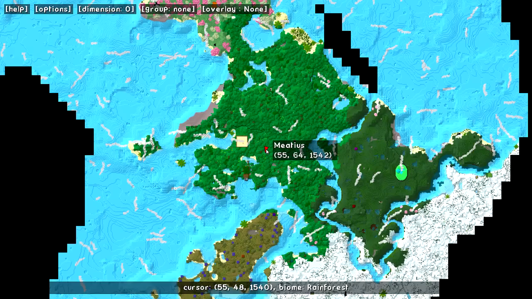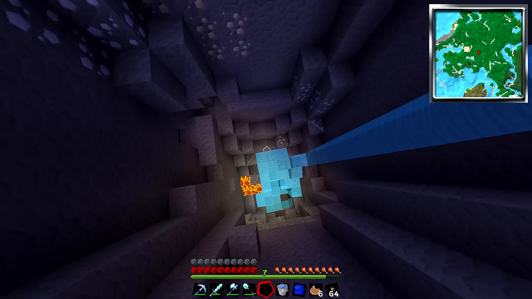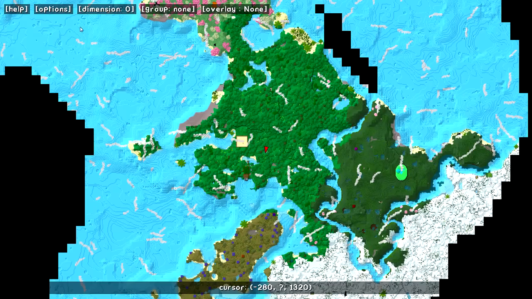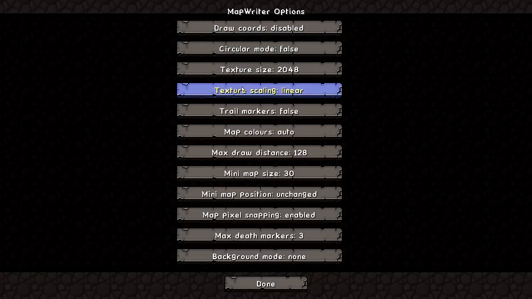Wait, no, it's a dead end down there. Is it? It's a dead end, but what level is it down there? Why don't I have levels on my thing? Options. Oh, I don't know. Do you have it? No, I don't. Again, you're mixing them up. You're just mixing them up.